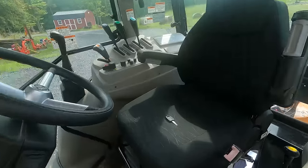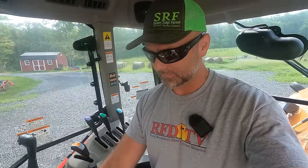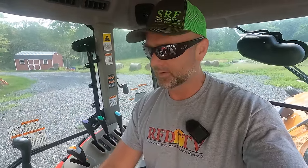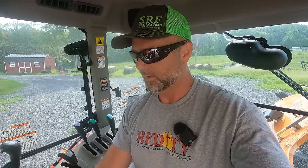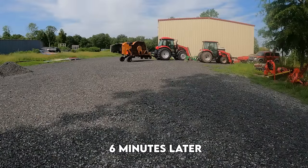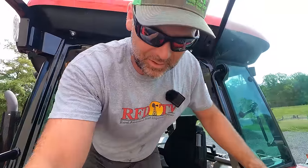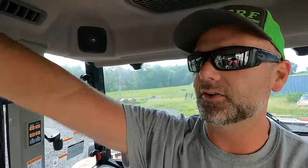This is a cab model machine. Got my key right here. Got a nice cushy air ride seat. We'll go ahead and start this guy up and get him up to optimal running temperature. Oh, my God, the battery's dead. All right, she's purring like a kitten right now. Battery's a little bit low. I need to kind of keep an eye on that. Anytime you have a piece of equipment like this that sits for a while, you definitely got to keep an eye. Put a battery tender on it for sure.